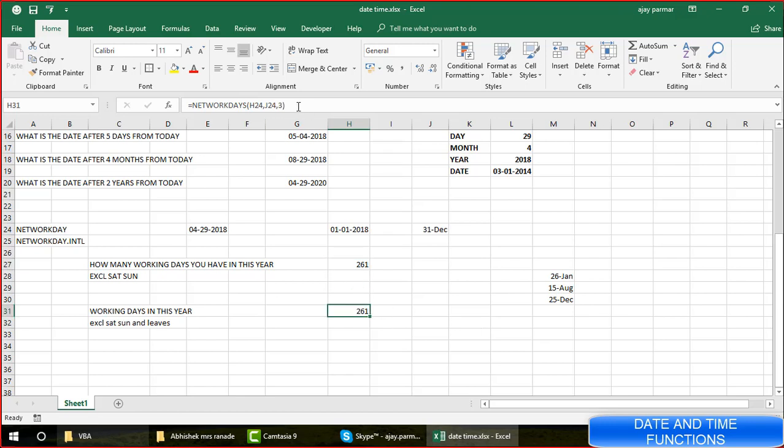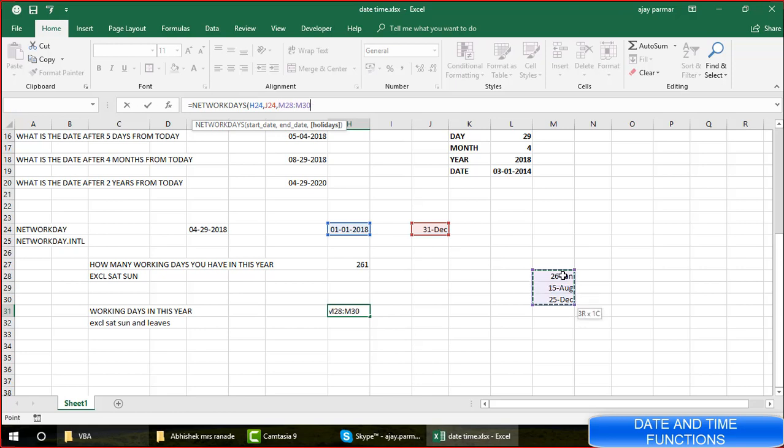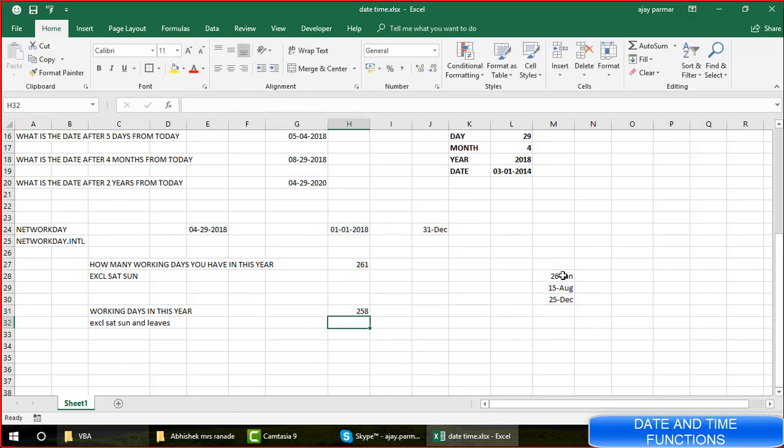So I had a very hard time in actually finding out the proper use of this parameter. I saw the internet also a long time back. So how you go and select this, basically you don't write here the holiday numbers because that will not work. You have to select those dates like this. That's it, guys. So now you have the total working days in a year, Monday to Friday excluding your holidays.